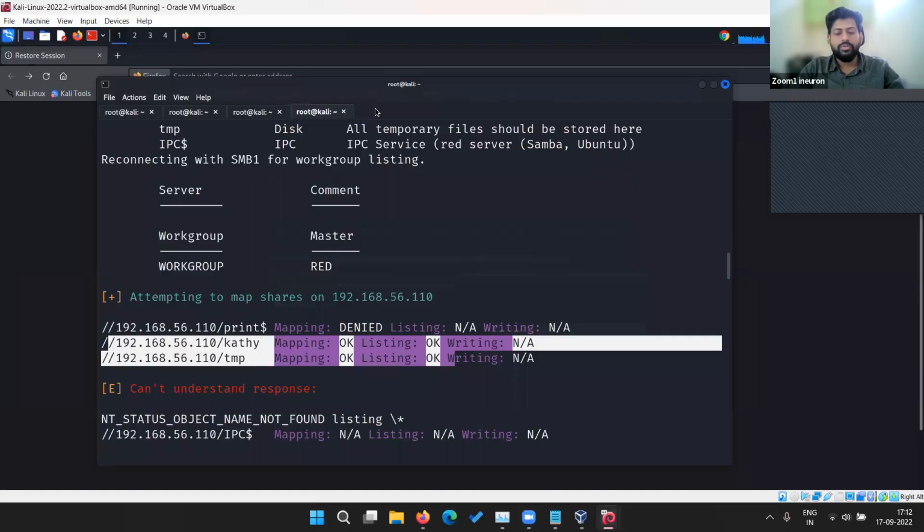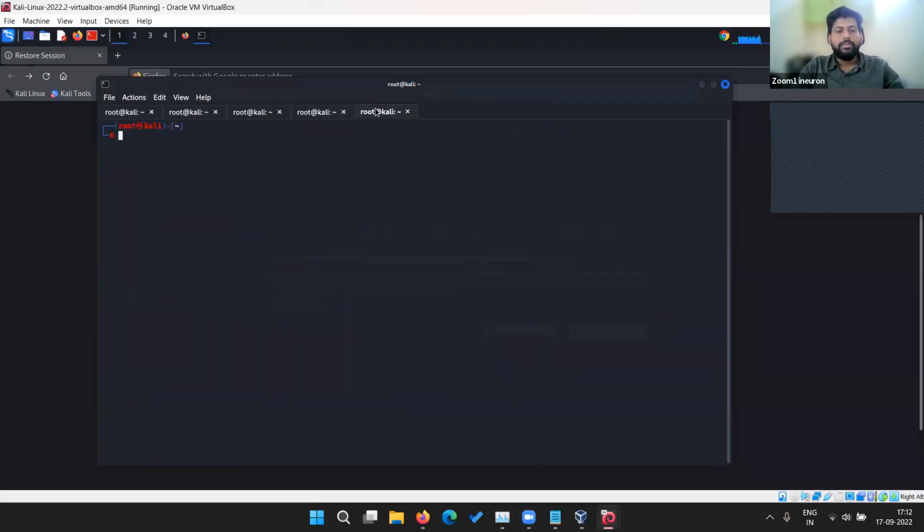So you can use a command called smbclient here. I don't know the specific command part, so I need to check.